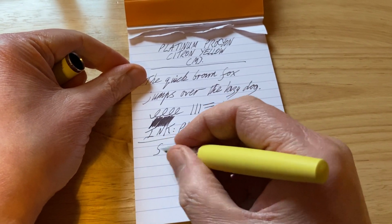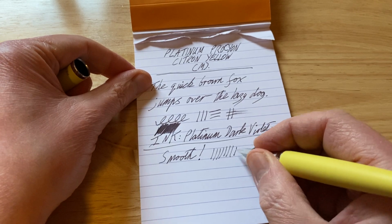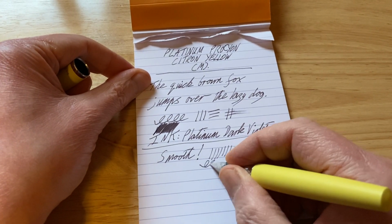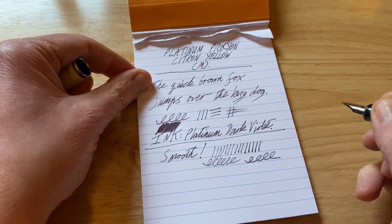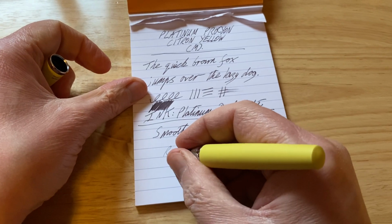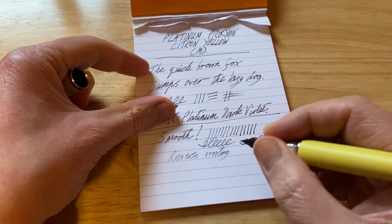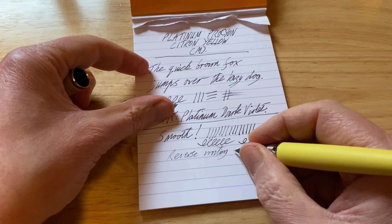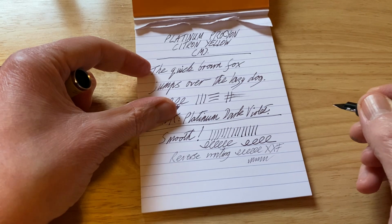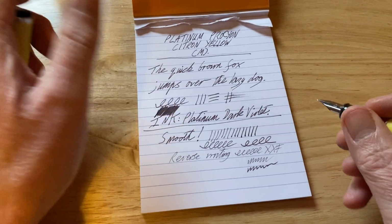So what do I think about the nib? It's smooth. There is nothing wrong with this, and it needs absolutely no pressure to write with. I'm applying more pressure, and all it does is squeeze more ink out, but really not a lot. So it's effortless to write with, but it is by no means a flex nib. It's a steel nib. I wouldn't flex it. Reverse writing is smooth, a little bit more feedback because you're away from a lot of the tipping material, but this then becomes more of an extra fine, but it keeps up well, no issues from that point of view. Take the nib back round, and then you can see the two compared to each other.